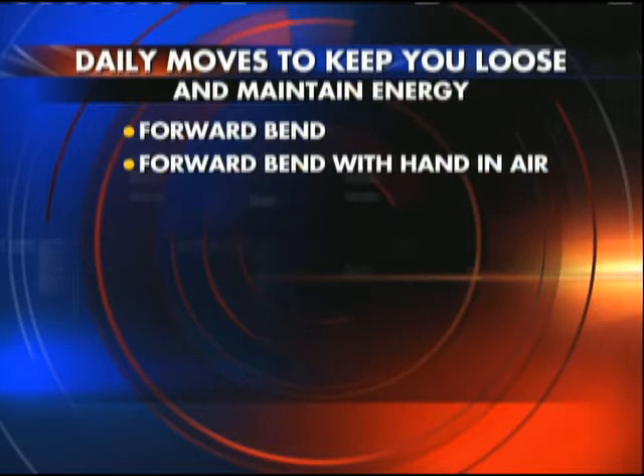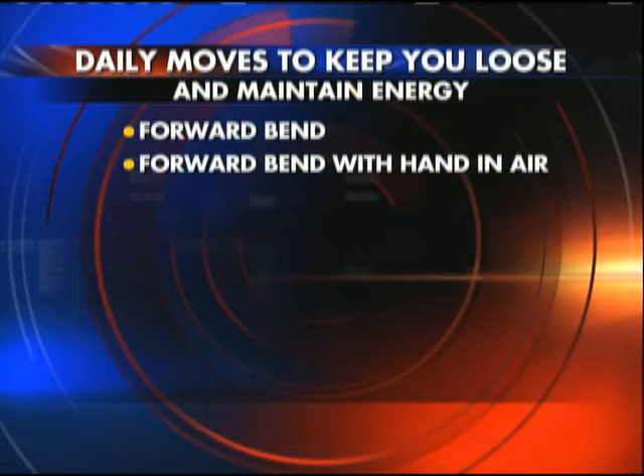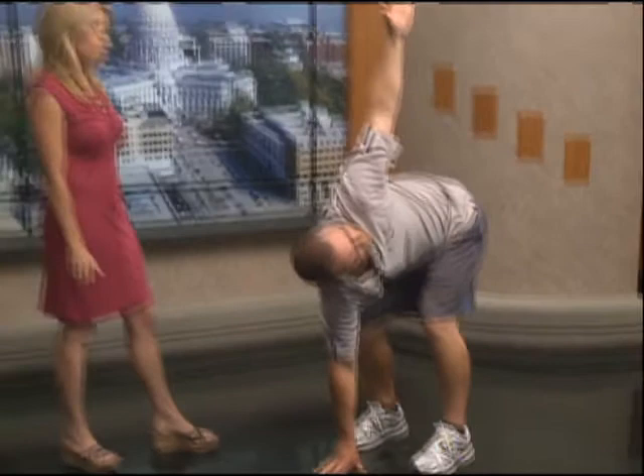You can do the same thing with your hand in the air. You go down into that forward bend, put one hand on the ground, and then reach the other hand up. Take a nice big deep breath in there and you're going to get a nice big expansion in your thoracic cavity — it's going to help your breathing and again deliver more fresh oxygen to the body.